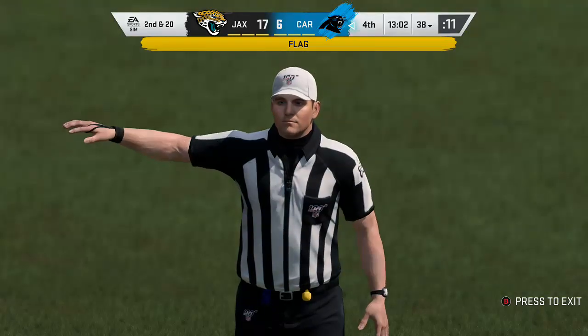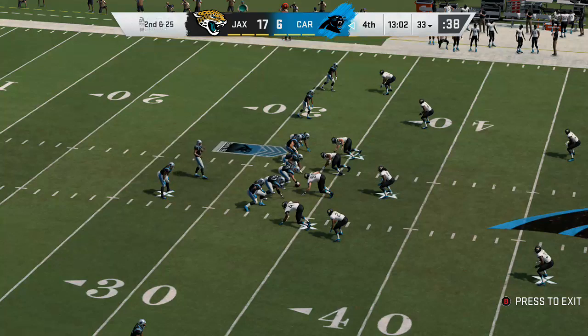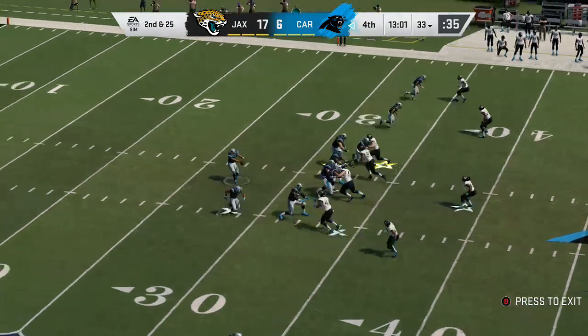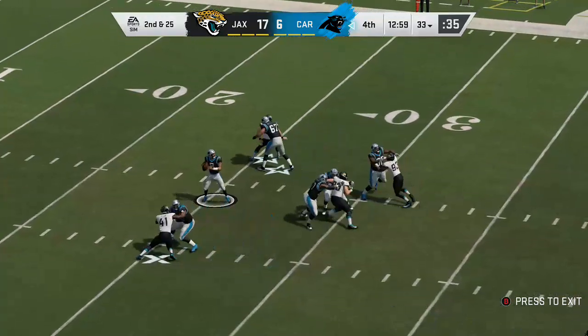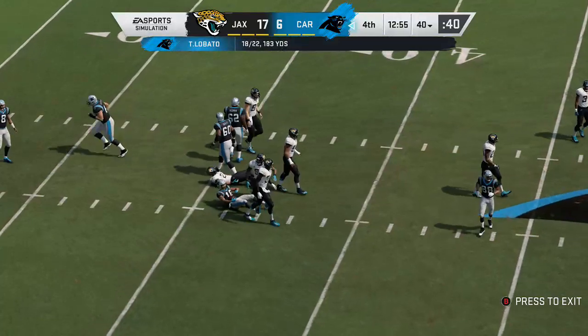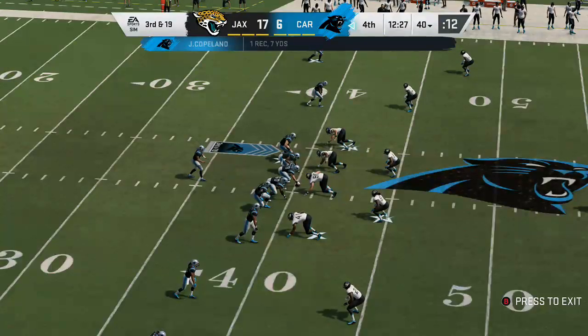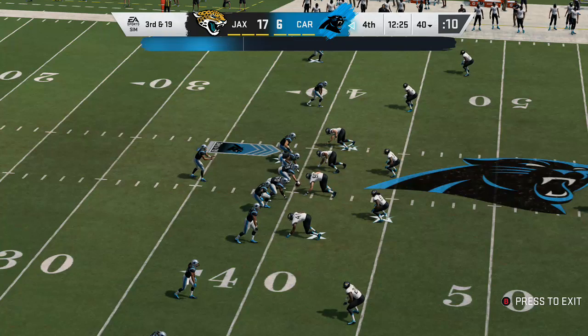False start, offense. And that'll be accepted, of course, and that moves them back 5. And that false start penalty certainly not helping their cause here. 2nd down and long. The throw over the middle taken in. It's a gain of 7, and they're going to face an uphill battle here on 3rd and long. Brings up 3rd down.